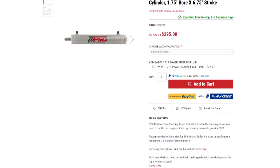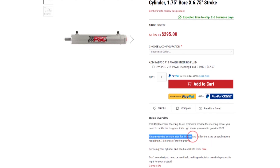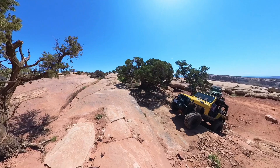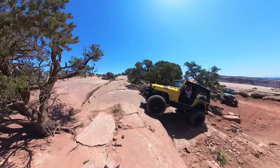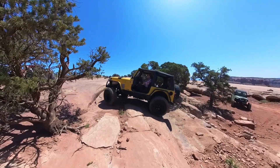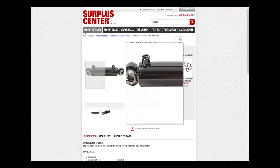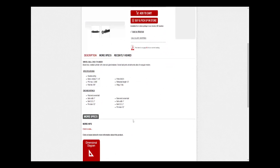If you look back at the PSC system, it uses an inch-and-three-quarter bore ram with a six-and-three-quarter inch stroke, meaning it takes 16 cubic inches of fluid to fully extend the ram. This PSC ram is designed for 40-inch tires. This Jeep only has 35-inch tires and the owner has no intention of going larger, so a smaller ram needs less fluid and would still provide some additional steering force. I found a hydraulic cylinder with a one-inch bore from Surplus Center — it only takes 4.71 cubic inches of fluid to fully extend, a full 70% less than the larger ram.